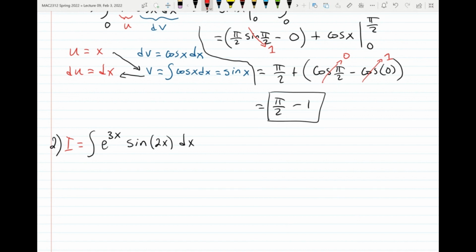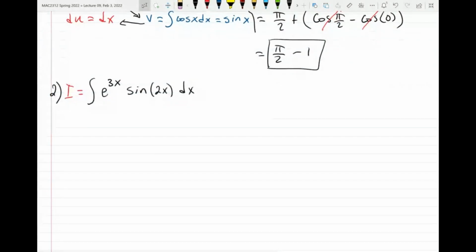Okay, so when you see this situation, just take your pick. Now, here is something important. You need to be consistent because you see what's going to happen now. Basically, we're going to change this integral for another one, an exponential with a cosine, right, when we do the steps. Now, you have to be consistent. If you decided that your u was the exponential, we need to keep making u our exponential. You cannot decide to change later because if you change, everything will cancel out and you're going to get 0 equals 0. And then you didn't do anything. So you just need to be consistent with your work. Just keep that in mind.